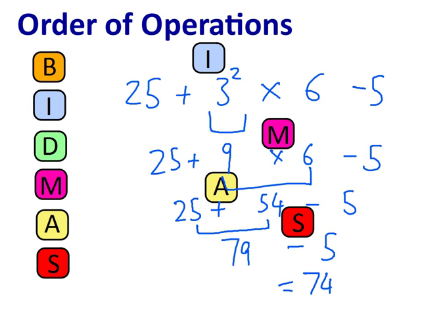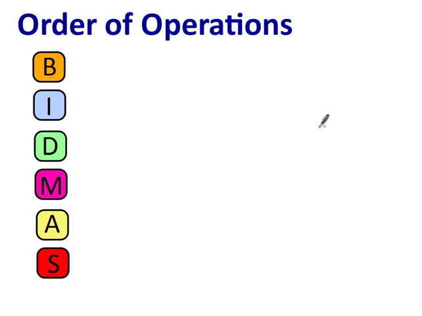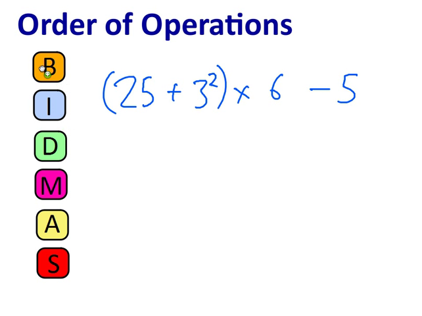We are now cracking on to our fourth example, which looks a bit like this. 25 plus 3 times 6 take away 5. This time I'm going to square the 3 and put that in brackets. Brackets first then. 25 plus 3 squared. Uh oh. What do I do? Because there's kind of two things going on inside the brackets. There's the addition and there's the index number. Not to worry. We use BIDMAS of course. And do the index number first. So 3 squared, that's 9. Then we use 25 plus 9, keep that in the brackets for now, times 6, take away 5.